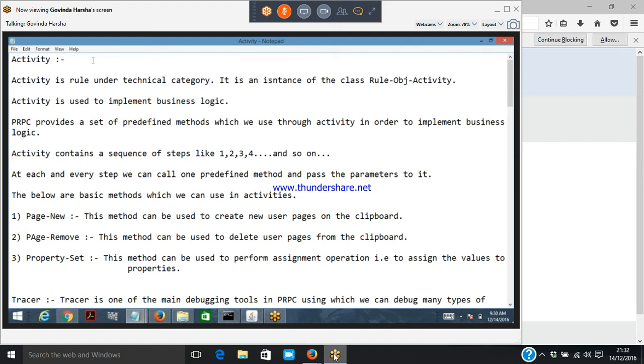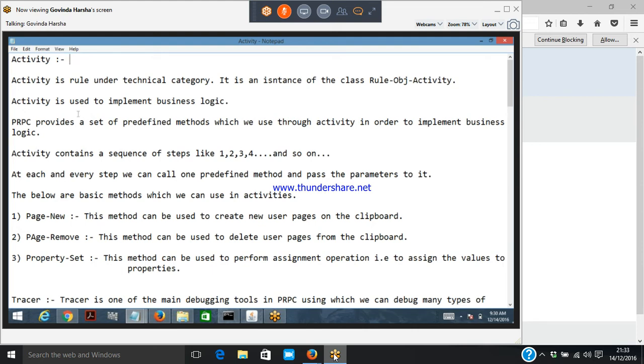Write down: it is an instance of the class Rule-Obj-Activity.